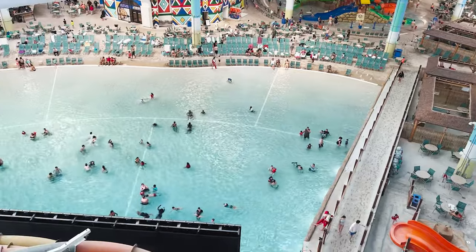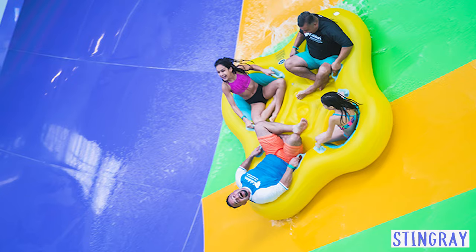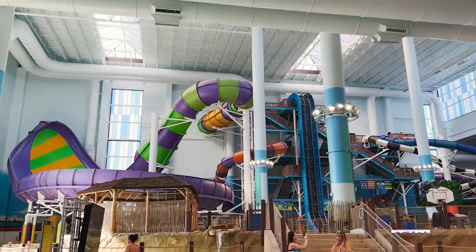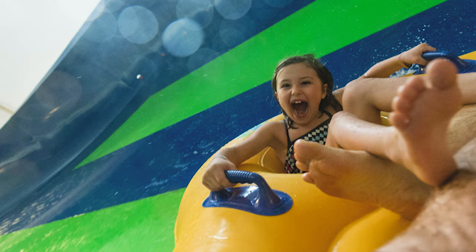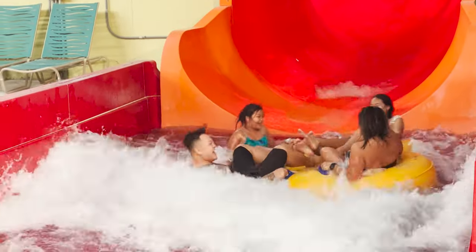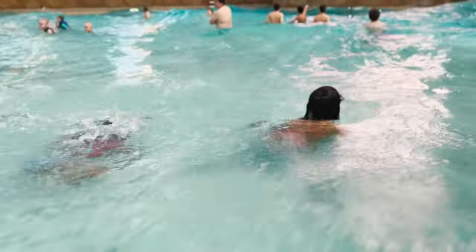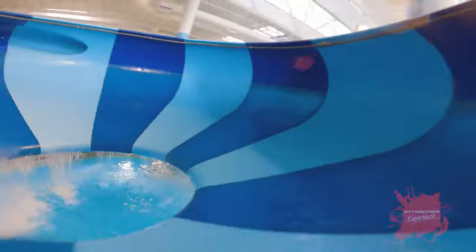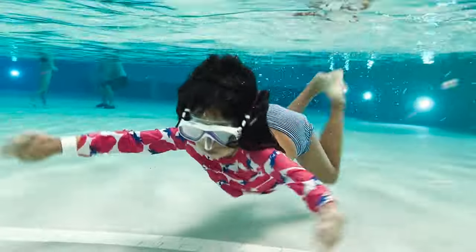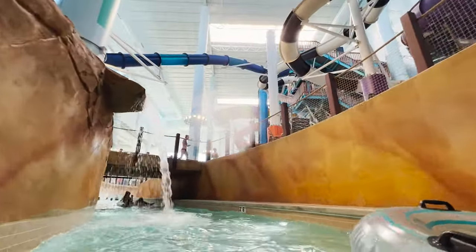Now on to the fun rides. There are two main areas for slides. There's the group of slides near the Lazy River with the big Stingray water slide. The Stingray has their biggest funnel and it's a must-do at least once — when you go up the funnel you get a little bit of airtime, which is pretty fun. There are a few other tube rides on that side as well, and we did all of them in a couple of hours on our first day. They also have some single-rider slides like the Zig Zag Zebra and the Tanzanian Twister. These were a lot of fun, but they are fast — definitely not for little kids. When I dropped into the pool off the Tanzanian Twister, I was a little disoriented. The slide goes fast and drops you into a deeper pool. Just a heads up on those single-rider ones.